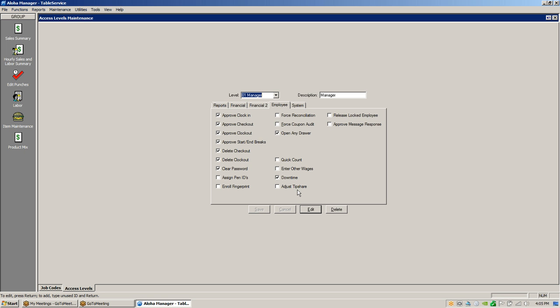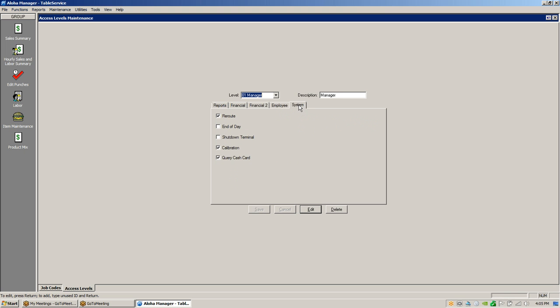And once again, on system, we usually do not give you the end of day function, because sure enough somebody will accidentally hit end of day, and in the middle of a business day it's going to close your day out, and it's going to pretty much jack up everything. So if you ever have an end of day problem, we usually catch it in the morning before you even get there and get it fixed for you.